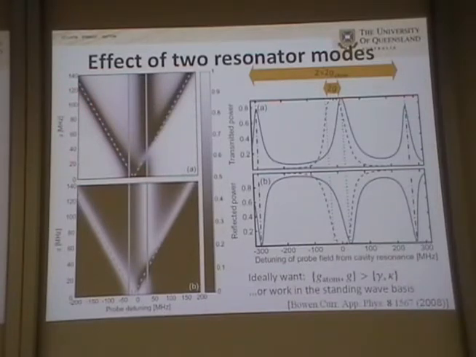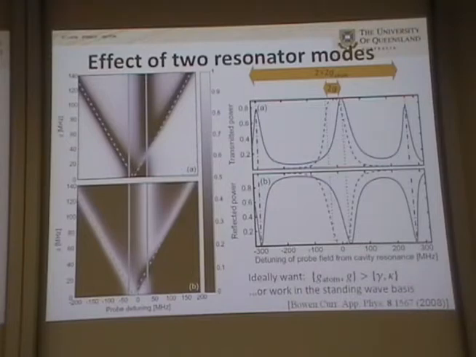The other one stays still, which is what you expect. And what you want is to be able to sit here, sit your probe at this frequency, and have an atom come along and shift you up to here, so you go from having no transmission to a large transmission. That's a good signal that you're in a strong coupling region. That's the sort of signal we were looking for.